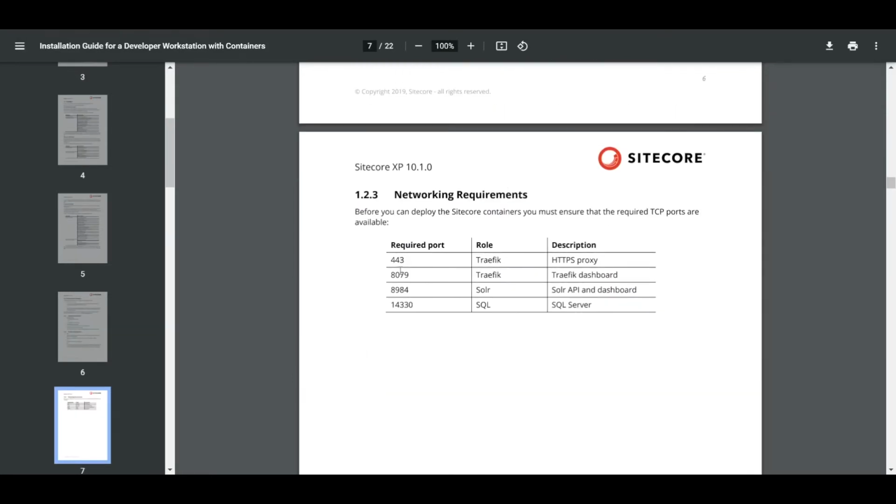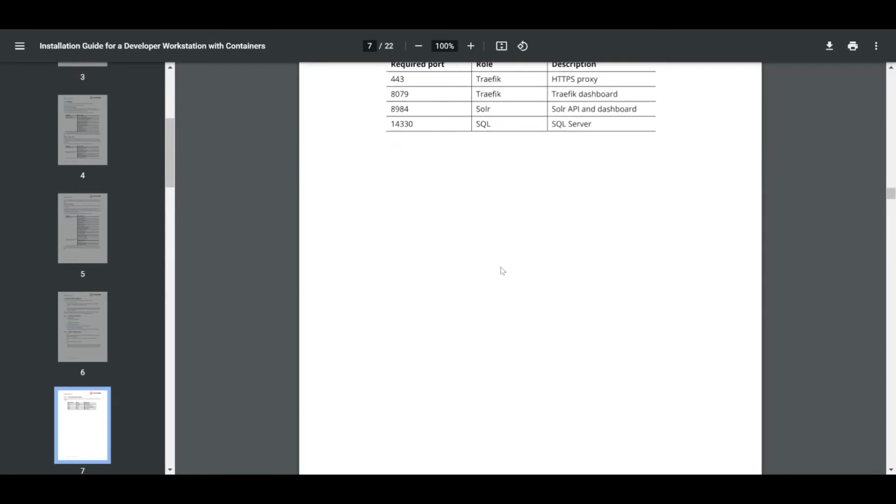That's the basics. Make sure to stop all your IIS services and potentially Solr services that are running on these ports, because the Docker containers actually require these ports to communicate on.